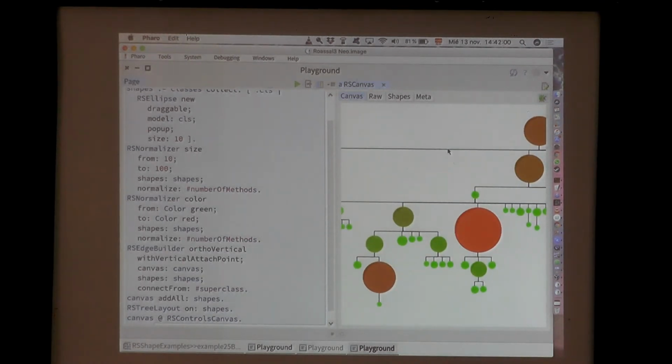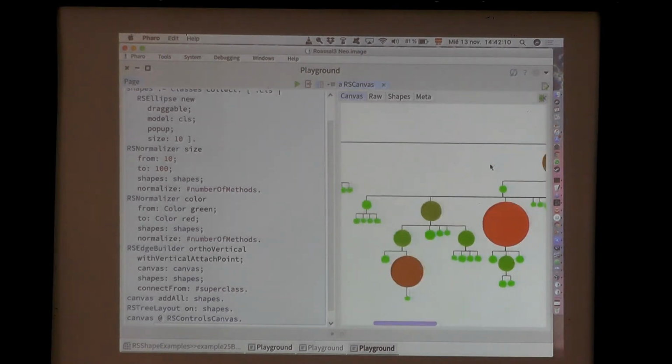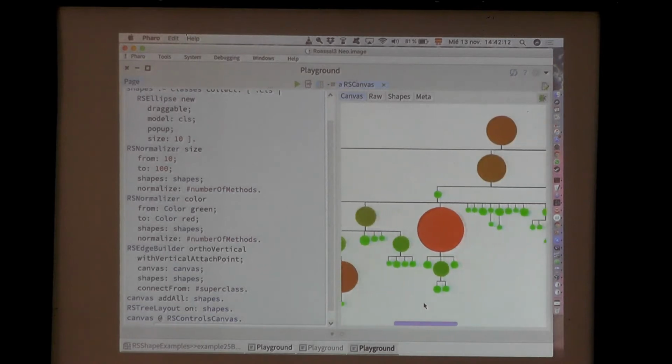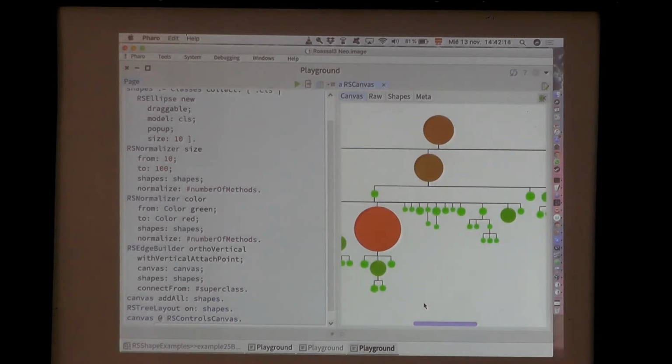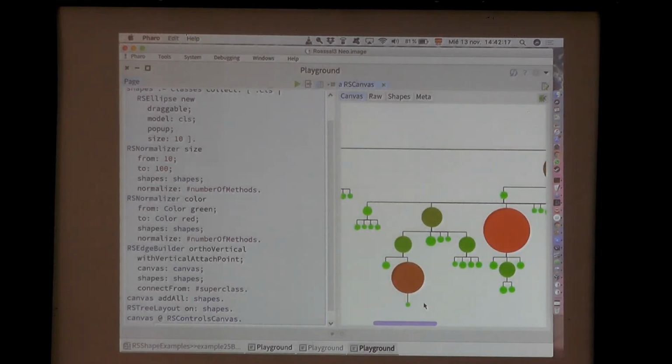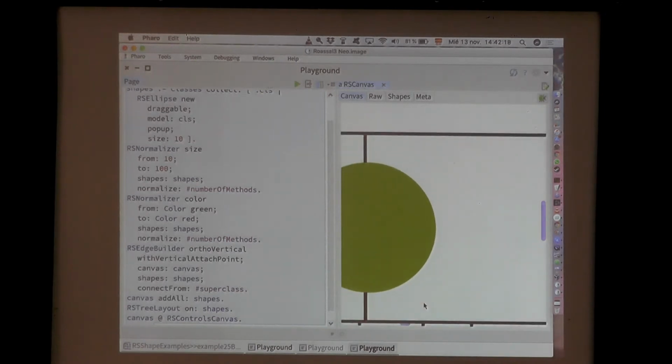In this example it is for classes, but you can have objects that you then need to customize the visualization for, and also have some animations like this. Because this is an animation also when you zoom. You see the move?